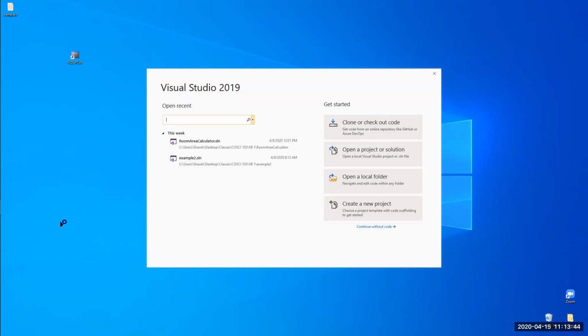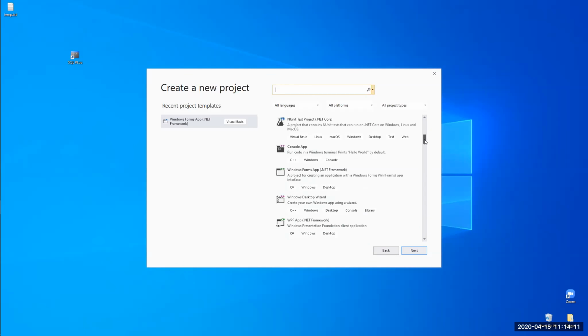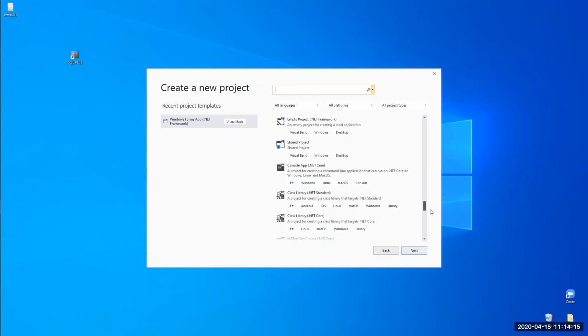The first time you're going to create a project, you say create a new project, and you're going to look for a template, the Visual Basic template, and this is not as straightforward. It just takes time to find it. We already did that in chapter 1, so when I say create a new project, I want to click on create a new project. When I create a new project, there is a list of all the different projects in here, and it takes time to find the project you want. You can see there are tons of them, right?